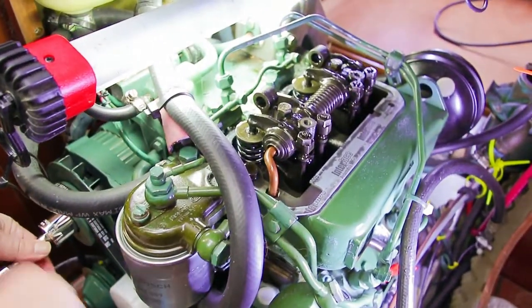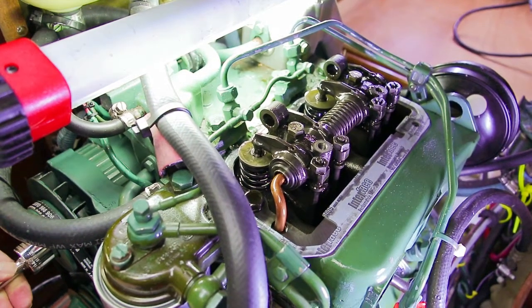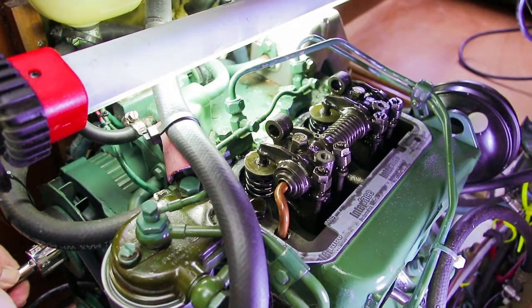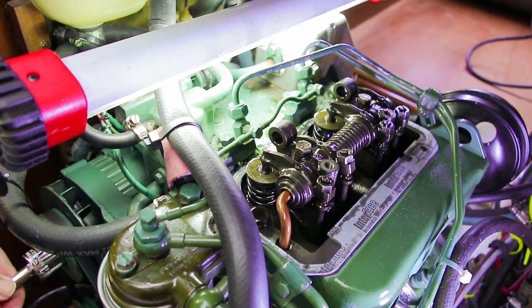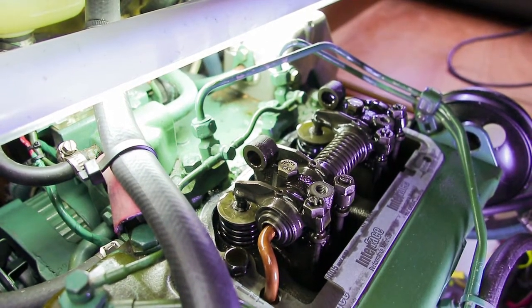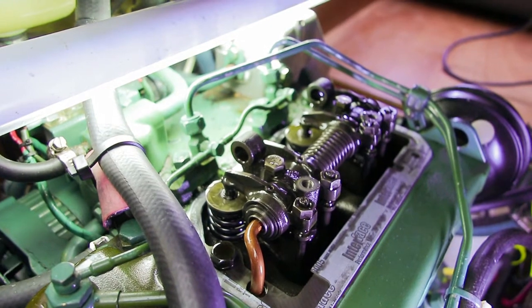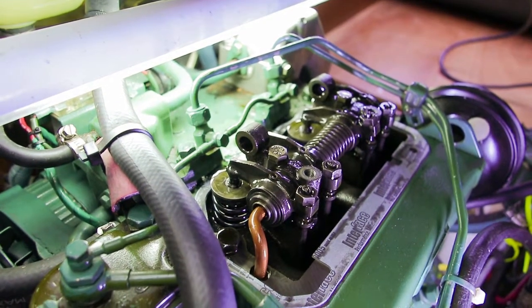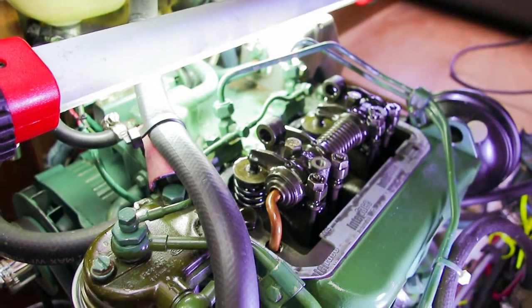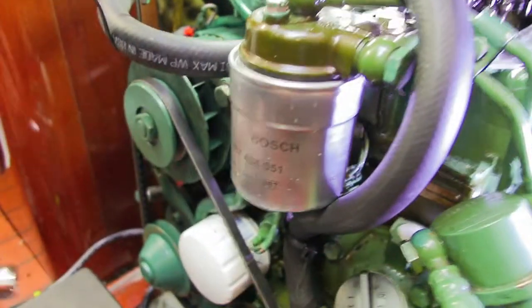This gives us a bit of leverage. The engine has a high compression ratio being diesel, so it needs a little bit of leverage in order to turn it over. So what we're looking for is — there goes the exhaust valve opening up on the first cylinder, and when that closes the next stroke we're going to see the intake valve open, and then we turn it over until both valves are closed. We reach full compression, and you can really feel it. And it turns out on this engine, the flywheel pulley has a mark that does correspond to top dead center.